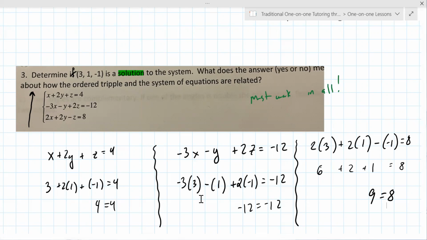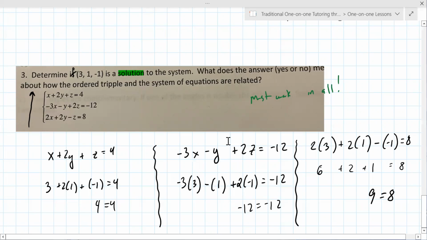So you're saying start from the bottom at all times? Well, that's a test taking strategy. I mean, you should just go top to bottom, but that's the kind of thing I would teach you in that class. That's for standardized tests. All right, so that takes care of that one. So for it to be a solution, it has to work on all of them.